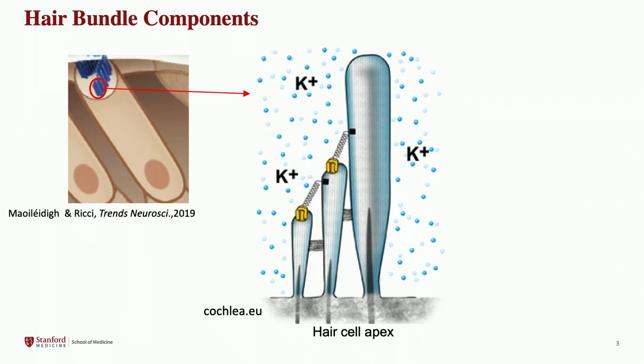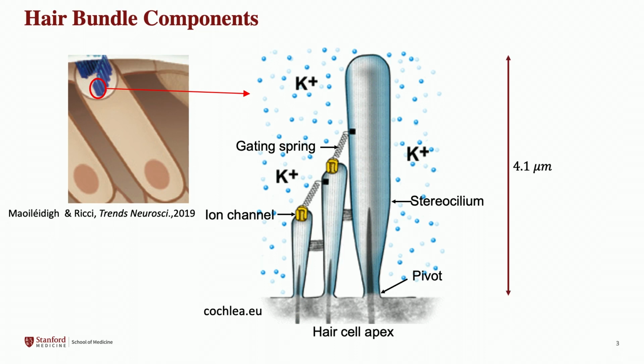This is a zoomed-in view of a single outer hair cell, highlighting the hair bundle at the top. If I zoom in further, the components can be seen. A hair bundle consists of rod-like stereocilia, which pivot on the hair cell apex, the gating springs, which connect each stereocilium to its nearest shorter neighbor, and the ion channels, which lie at the apices of the shorter stereocilia, and their opening or closing is regulated by the tension in these gating springs.